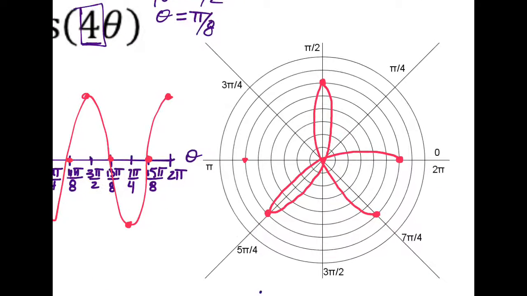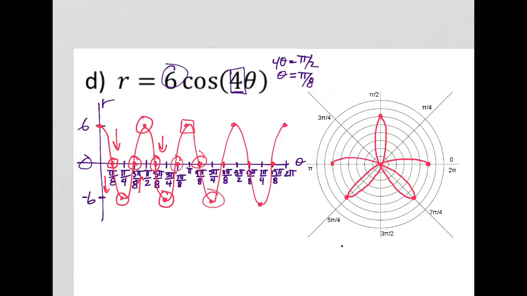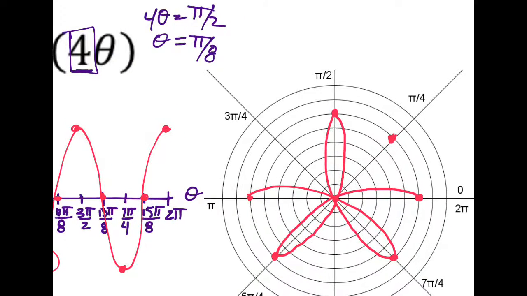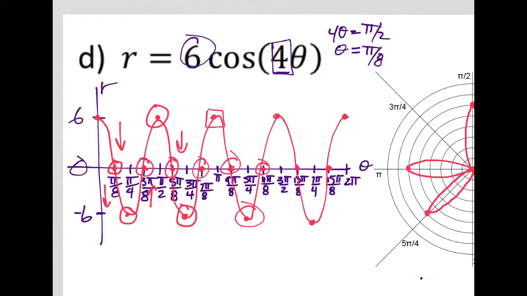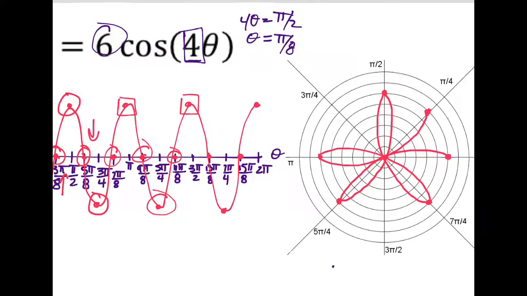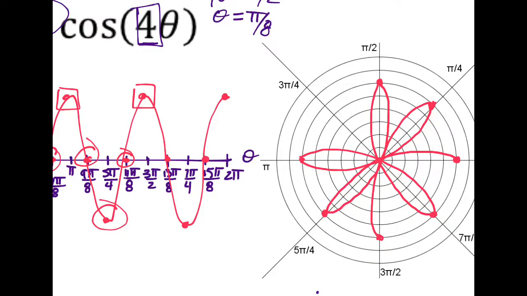So again, now we're going to curve back to the pole, then up to pi, and hit that petal right there. Then back to the pole again, another negative value along 5 pi over 4 means now I'm up here in pi over 4 land. So again, curve back to the pole, cross up there, and we almost have our full shape. Back to the pole again, 3 pi over 2, we have a positive 6, so I'm right here. So curve down, cross the pole, continue down to that value, almost done, almost getting there.